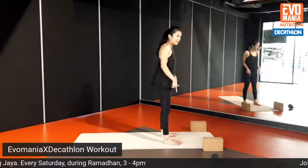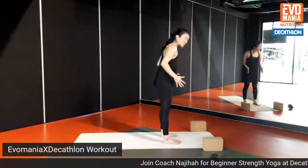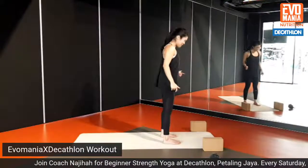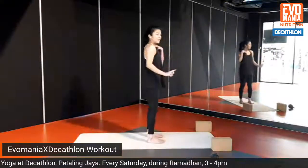So I like to bring my feet about hips width distance. Feet are facing parallel, facing forward, so they're straight like train tracks, right? So you can look down and check quickly. Now from here, think about feet engagement.